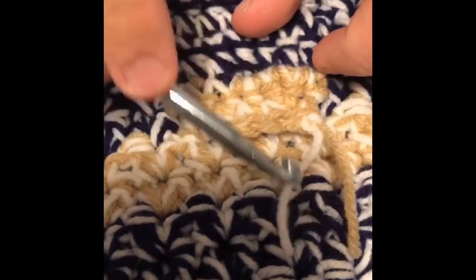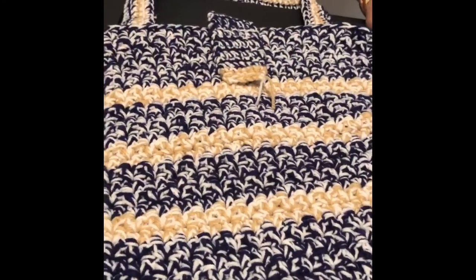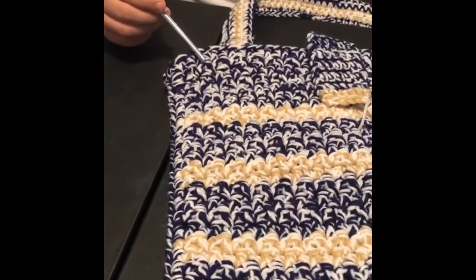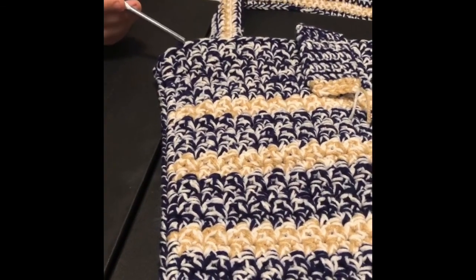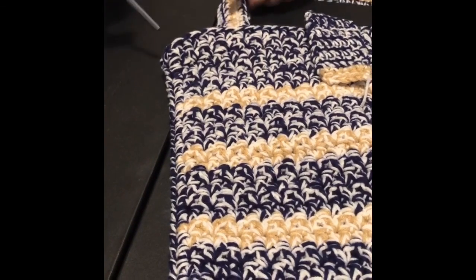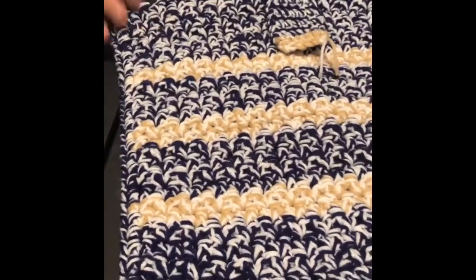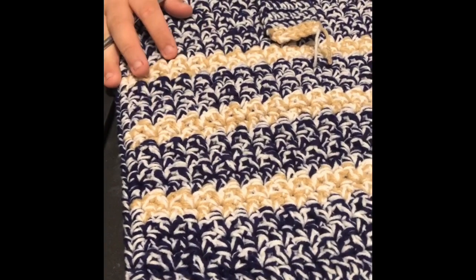And just make sure that with these little ends, you just weave them in here. And that completes your tote bag. You can also finish it off by adding some tassels to the side. Just take some yarn, fold it over a couple of times, cut one end so that way it's still folded over, wrap the yarn around it and tie it, and then just tie it on there so you can have some tassels, or you can do pom-poms on it, however you want to. So there is our completed bag.